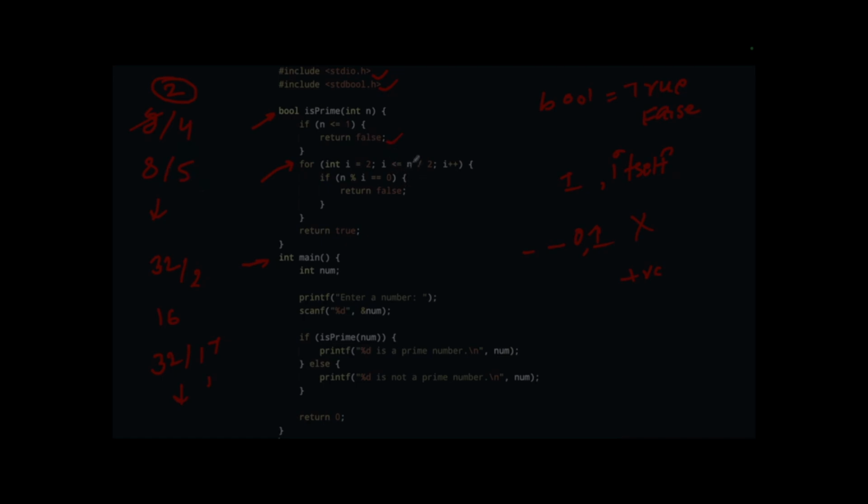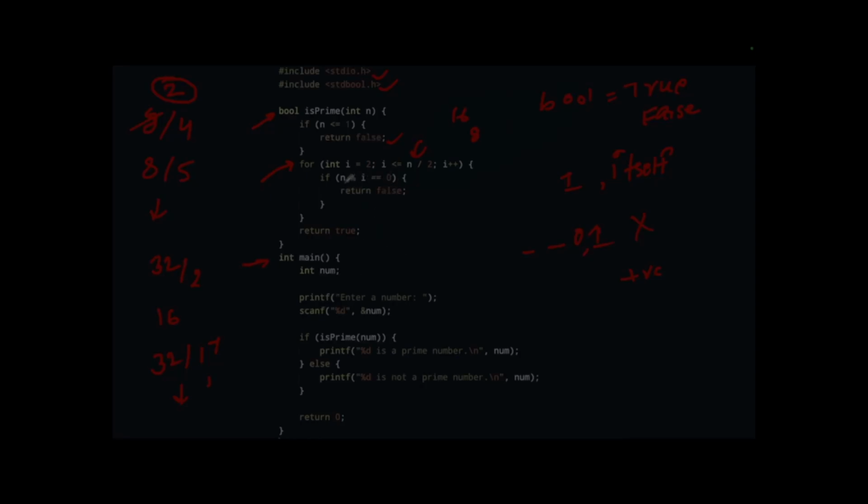So we are going until half of the entered value, right? So i is less than or equal to half of it. If 16 is entered, we will only check till 8. Yes, we could check up to n, but we are making it shorter to process fast. So we go up to 8, because going beyond that number will not make sense, right? So i plus plus, every time we are increasing it. Then if n%i equals 0, return false.